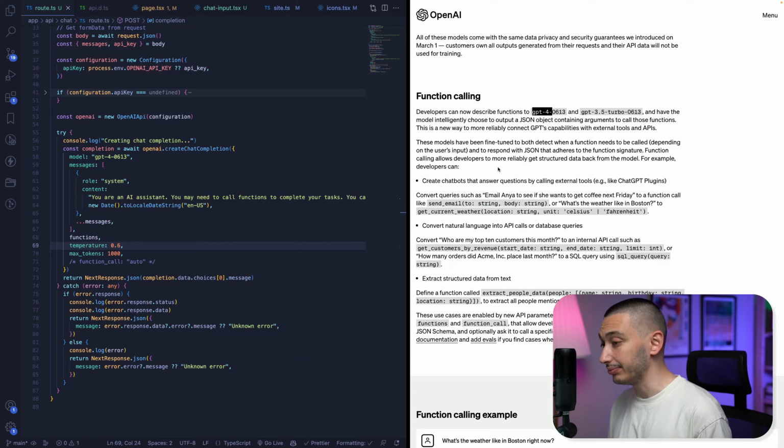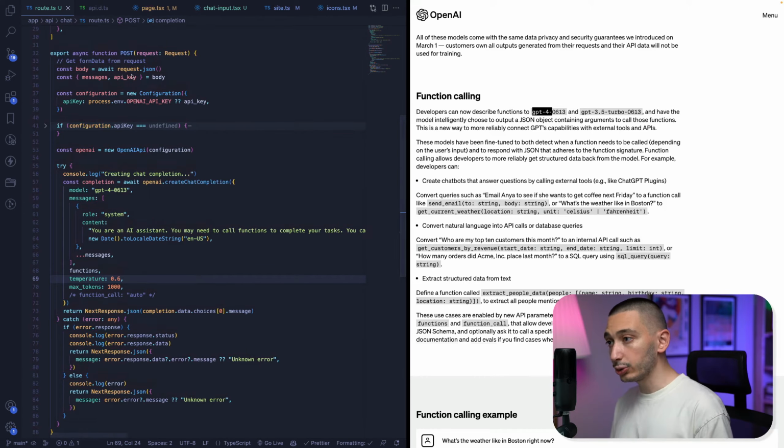And also another issue is I couldn't figure out a way to stream this response, because OpenAI responds with a JSON object for function calling. I think that we need to create a parser for that, but I think it's kind of messy. So I believe that at the moment we cannot stream these function calling responses, but I believe that in the near future they will fix this issue as well. Okay, cool.